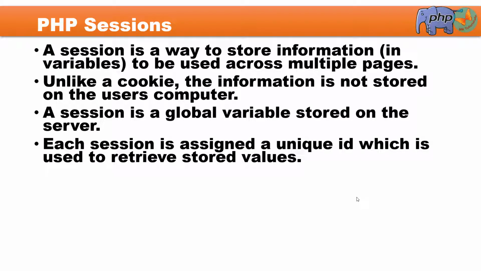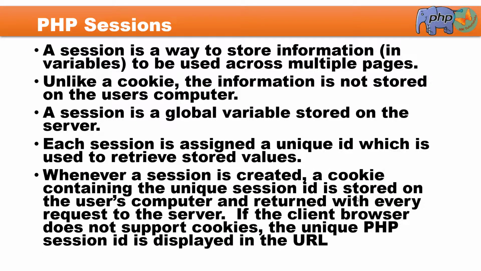To identify the session, a unique ID is created for it, and using this unique ID, we can retrieve the stored values. Whenever the session is created, a cookie containing the unique session ID is stored on the user's computer. And this is written every time the user requests the web page or visits the same website again. If the client browser does not support cookies, then the unique PHP session ID is displayed in the URL.